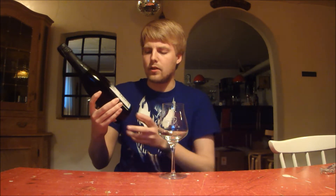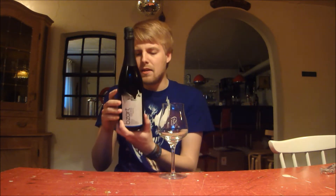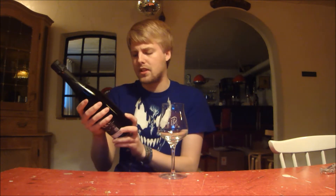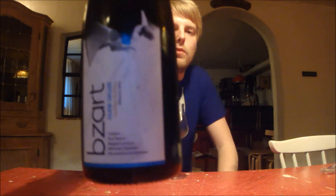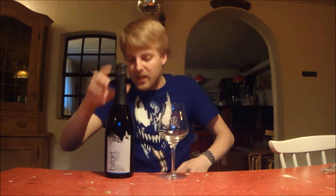Bizzart is a beer that Oud Beesel does and it's made specially for a company called Bizzart. I can't remember if it was the restaurant or what it was, but it was made specially for them and they tried to make a champagne style Lambic, which is quite interesting. This is the 2007 edition which is an Oud Göse, and I have the 2008 as well which is made with cherries — a kriek. Now it's 8% so that's pretty big for a sour, but that's the whole champagne edition.